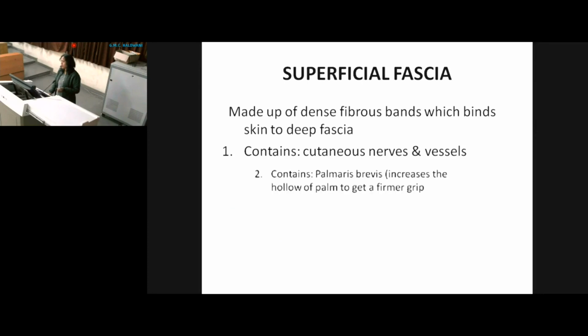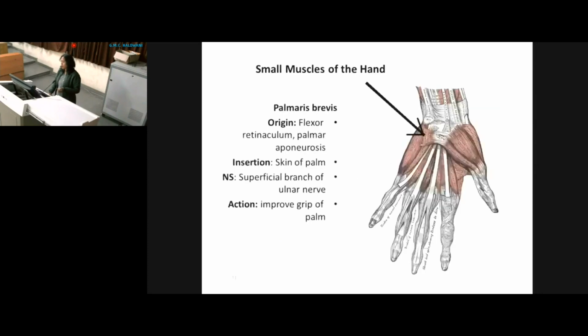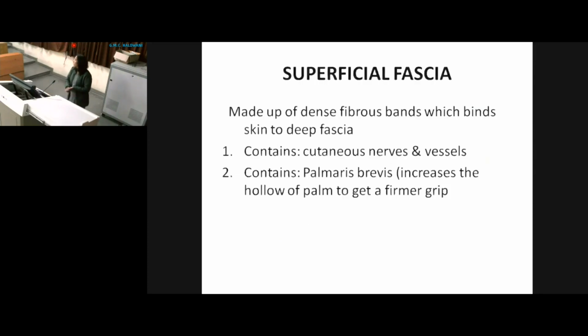Now the features of the superficial fascia in the hand regions में क्या है? Again it is formed by the fibrous bands which connect the skin to the deep fascia. Okay, and these fibrous bands divide the area of the palm into small compartments which are filled by fat. तो आपको इस regions में fat भी मिलेगा which is found in small compartments. And second thing, as the features of this superficial fascia, the cutaneous nerves and the vessels are found.